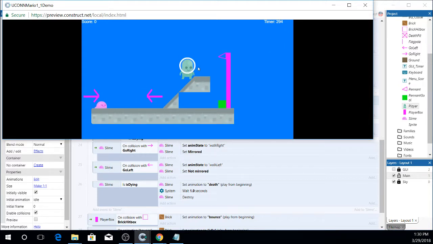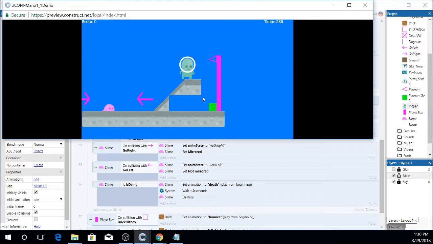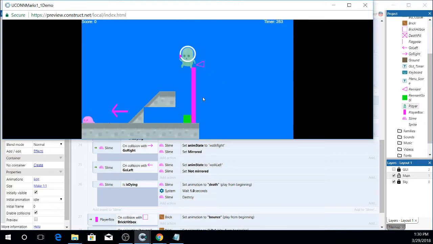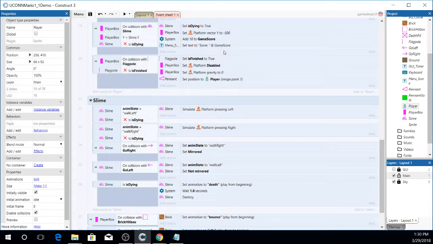What should happen is I jump onto this, and then once I jump onto it, I fall like a rock, but so does this pennant with me. And then nothing should probably happen after that. Woo, almost.